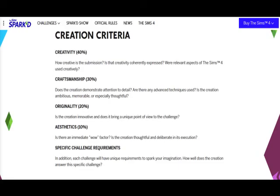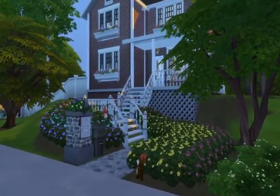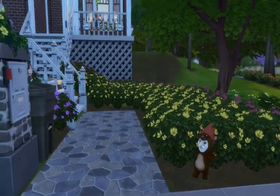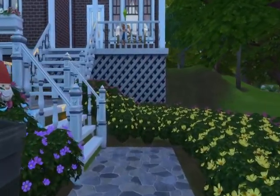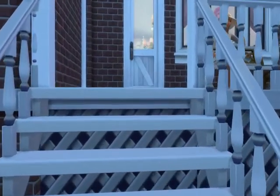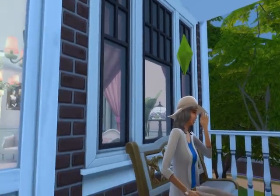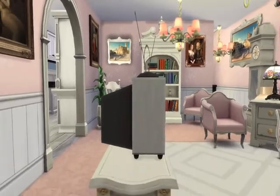Coming to the build, I decided I wanted to do kind of an old brick house up on a hill. I built the first floor and then used the landscaping tools to raise up a few areas, then moved the house up on top, raising it up and getting it to the height I wanted. Pay no attention to the old sim in here — I just kind of created her so I could add a few extra details.